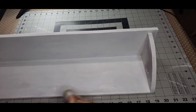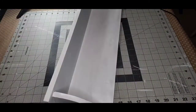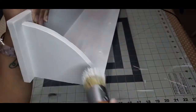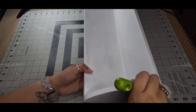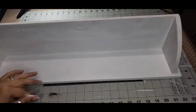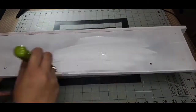So I'm going in with the Waverly brush that is meant for chalk paint, and it did make a really big difference. I think that it applied this chalk paint so much better than just using a regular old brush. I really did not regret buying this brush that's meant for chalk paint and helping to paint your furniture pieces. I really do think it made a big difference, so it was worth it if you all can get yourself a paintbrush that's meant to be used with chalk paint.